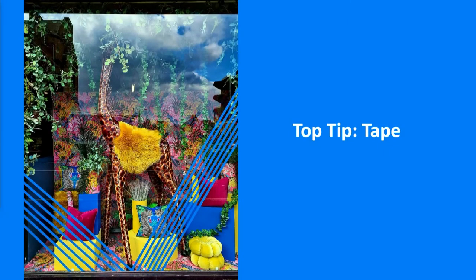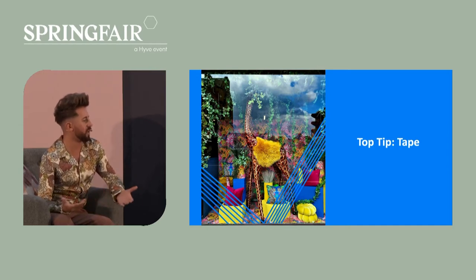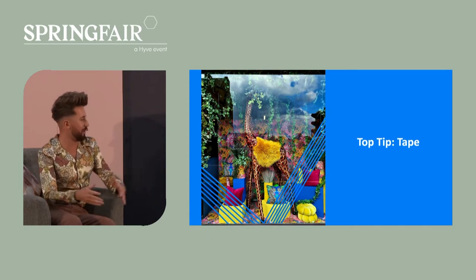Looking through the photos, you can see a lot of the same props appearing in different images — the blocks especially. It's the smaller things that make a difference — reuse what you have. Something as simple as frog tape at a couple of pounds a roll: you can use it to create focal points, framing certain areas and suspending products behind them. Those wooden blocks are just simple MDF blocks a carpenter made up quickly and painted many times over — they're just getting bigger with the layers of paint. It's such an easy way to showcase products by painting them different colours and drawing the eye.